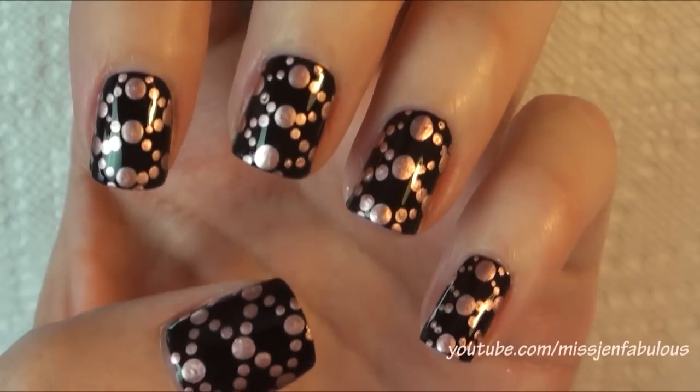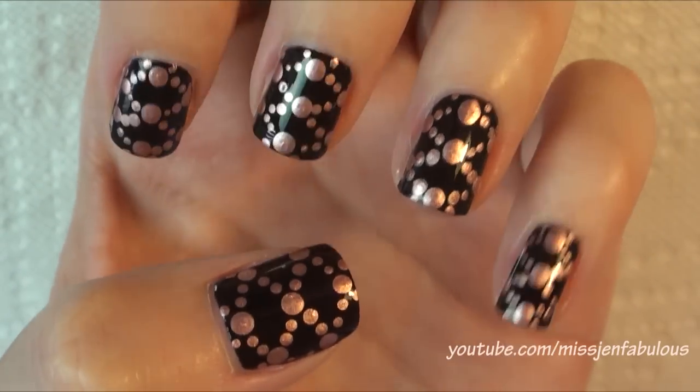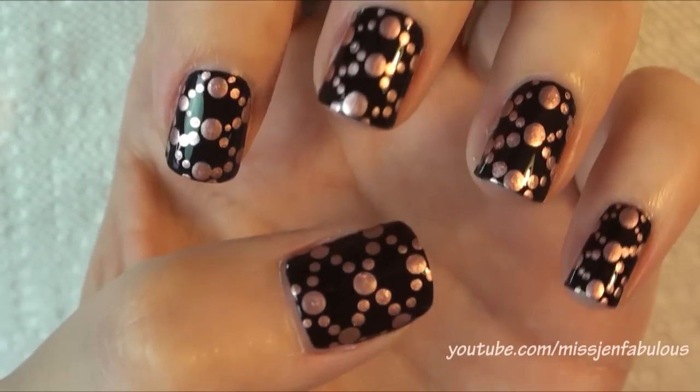So I hope that you guys enjoy the polka dot argyle inspired manicure, and I hope that you like this one. Check down below for all of the nail polish colors that I use, where I purchased my dotting tools and nail stripers and things like that.